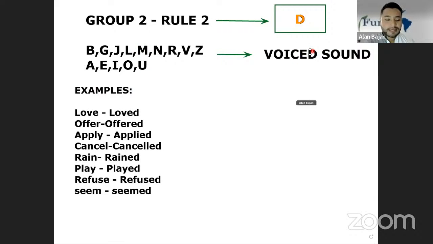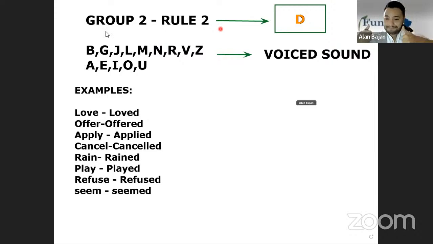So it's not, yes, teacher, when I had my ex-girlfriend, I love it. I loved her so much. You love it? Oh, you loved her. Oh, okay, now I understand you. Yes, teacher, the last time I applied all the things that you touch, you applied. Oh, you applied. Oh, okay, great. I understand you. Teacher, yesterday I played video games all night. You played? Oh, you played. Now I understand you.